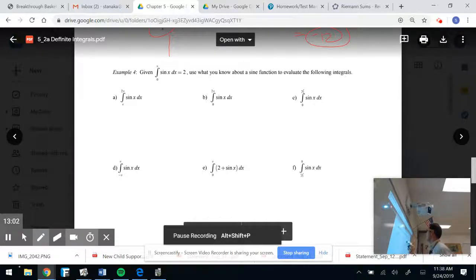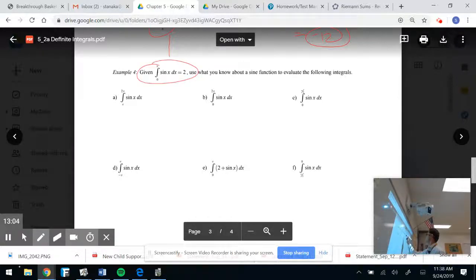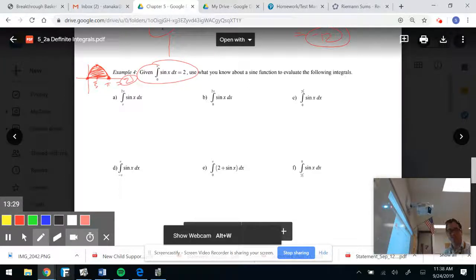Okay, here we go. They give me this. So what they're saying is, here, I'll draw it over here because we're going to use this for this entire problem. Okay, class? Sine is (0, 0). Then pi over 2 is up there at 1. And that's pi right there. So if I just draw that, they're telling me to use that information right there, that is equal to 2. And that makes sense because it's above the x-axis, right, class? All right, let's see if we could answer the rest of these questions.